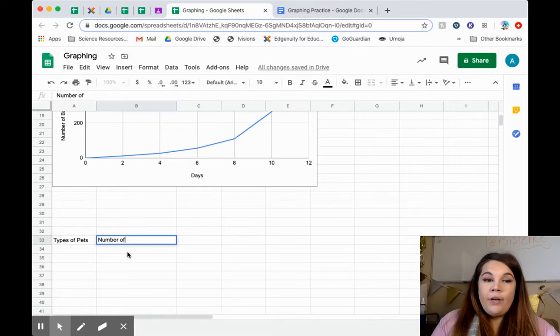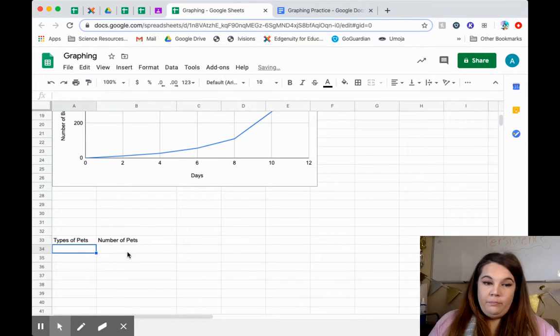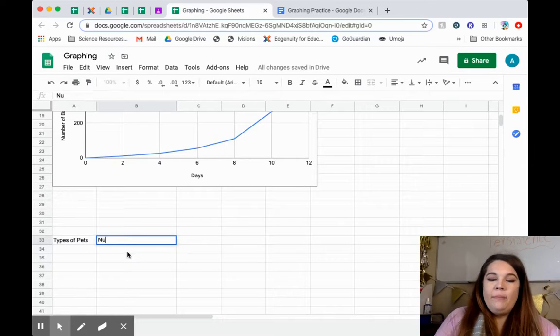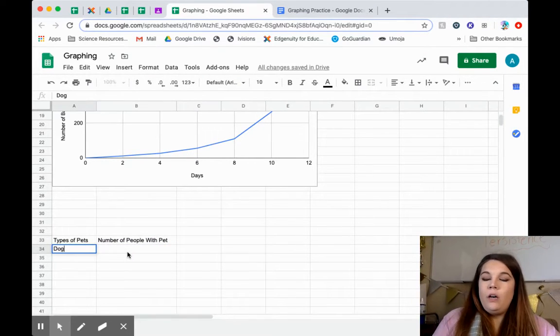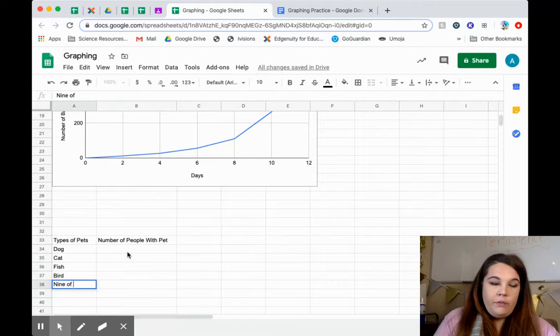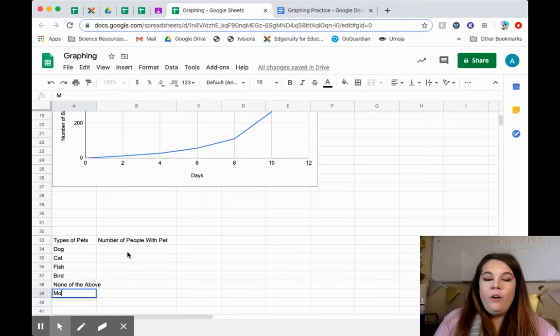So this is practice for that. And then number of pets. Or not number of pets, I'm sorry. Number of people with dog, cat, fish, bird, none of the above, and then we have more than one.